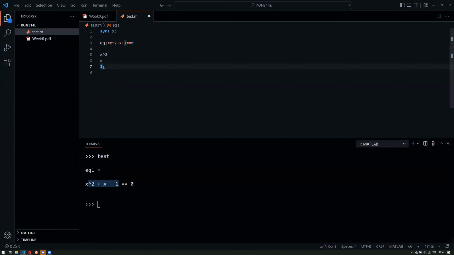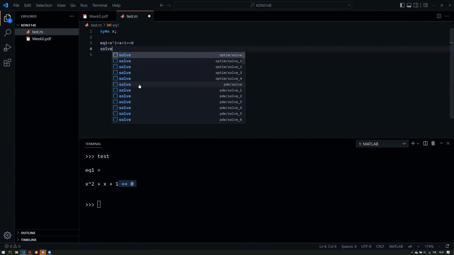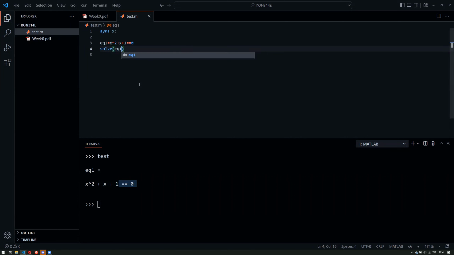Once you have done that, you will end up with a value. But since this is an equation and we have two equal signs, this can also be used for other purposes like solve. You can solve this equation using the symbolic toolbox function solve.